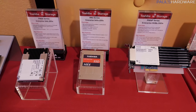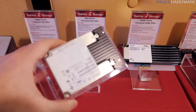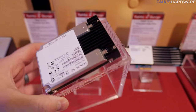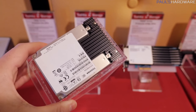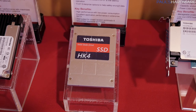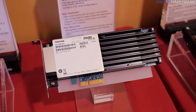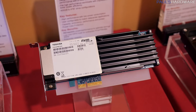Here are some enterprise products that they have on display. Probably out of the range of most of you guys, but still fun to look at. It's also velcroed down, so I'm just going to pick the whole thing up. This is an SSD — it's got a fat heat sink on it and it's available in capacities up to 4TB. It's the PX04. There's also the HK4, a SAS SSD in capacities from 200 gig all the way up to 1,920 gigabytes, just shy of two terabytes. And then a PCI Express version, the PX04P, which also has a heat sink — I like when SSDs have heat sinks, that means they're fast, at least in my experience.